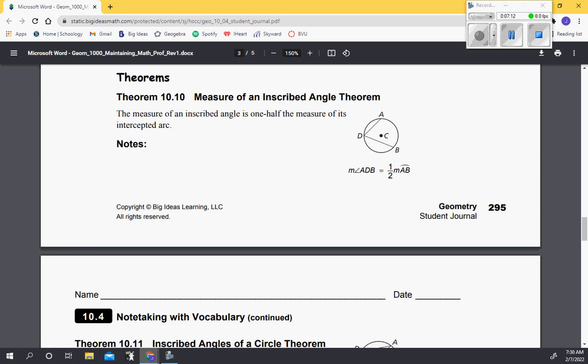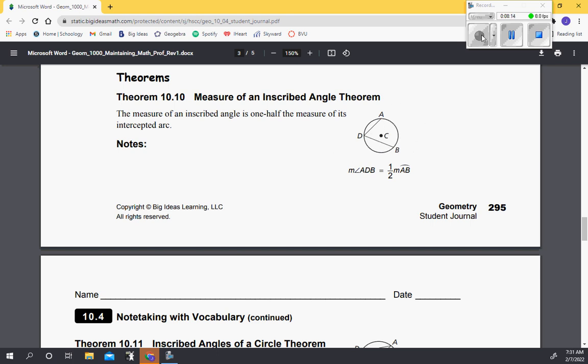Okay, now we get into some definitions or theorems here that are very important through 10.4 and the rest of chapter 10. The measure of an inscribed angle theorem. The measure of an inscribed angle is 1/2 the measure of its intercepted arc. So, we have an angle here at D. Okay, this is our inscribed circle. The arc that it forms, AB, okay, we were taught with central angle that whatever the central angle is, the arc is the same. This is a little different. Because it's an inscribed circle, now we're talking about a major difference here. It's not the same, it's actually twice the size.